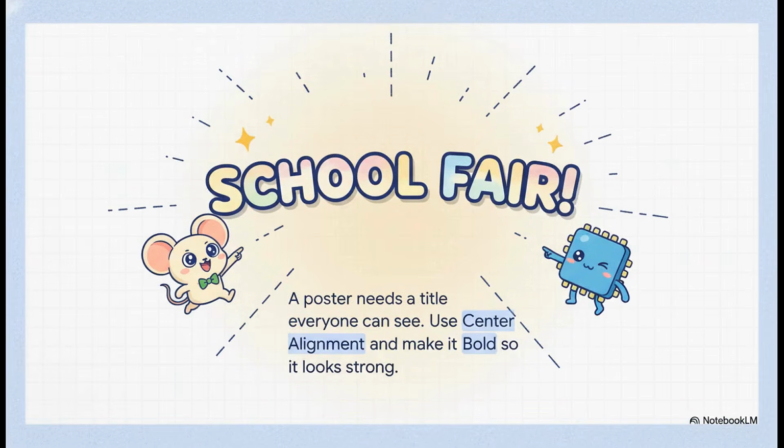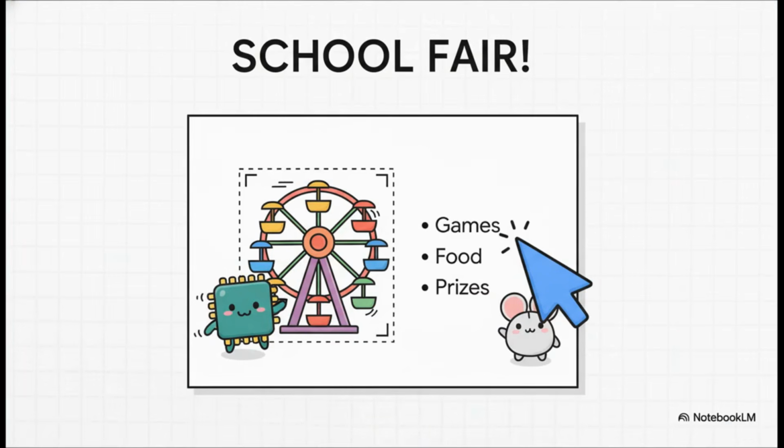The first step is to always start strong with a title that really grabs attention. So you're going to make it big, make it bold, and use that center alignment we talked about to make it the clear star of the page. Once your awesome title is in place, you just start layering in the other elements we've learned. Add in a great picture, resize it, and then organize your ideas into a nice, clean, bulleted list. And just like that, your blank page is starting to look like a real structured document.